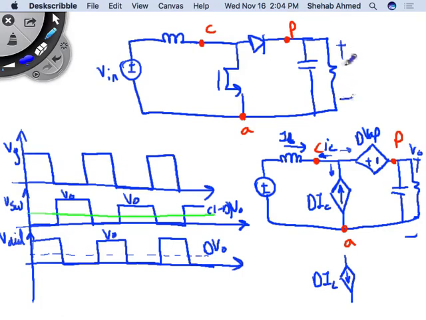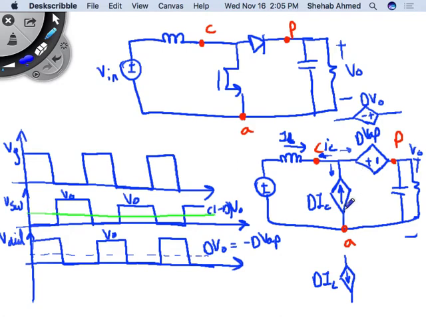And let's note here, V output is here, right? This is V output. What is the relationship between V output and VAP? Negative of each other, right? So I just want to note here that D times V output is also equal to minus D times VAP. If I want to draw this a different way, I can flip the polarity and write it as D times V output, right? Because again, I have to follow a notation. This original one was the notation.